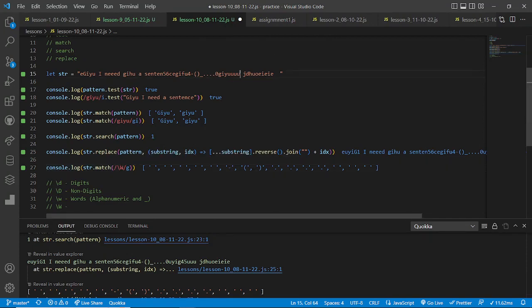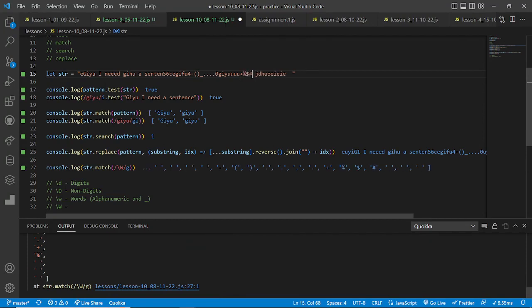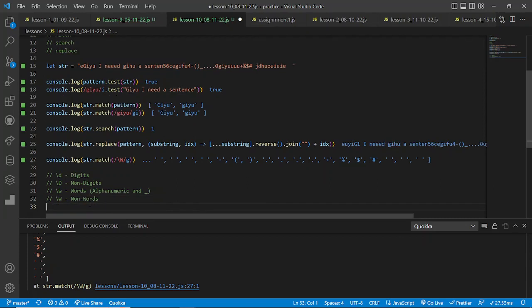And if there was plus and minus, they are showing up. Okay, so that's fine. Non-words, I guess. Okay, so non-word characters.